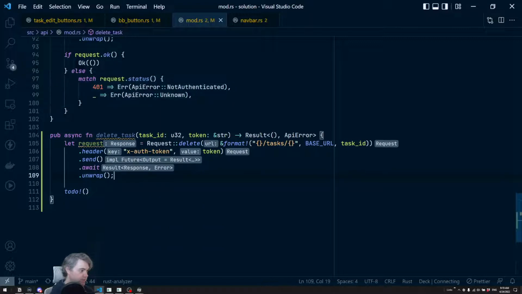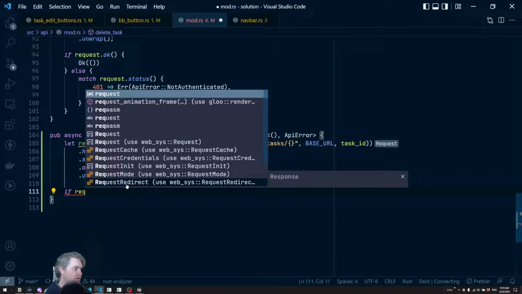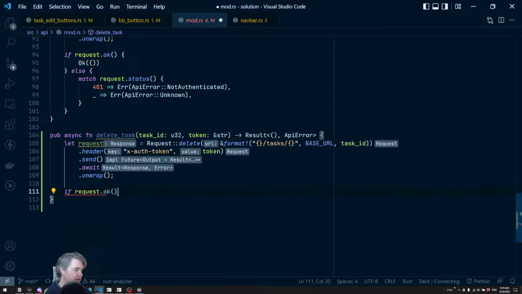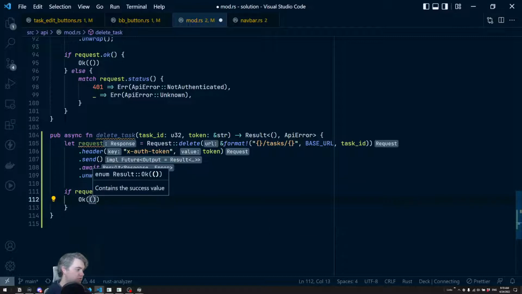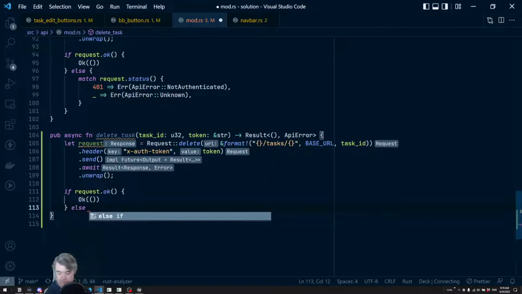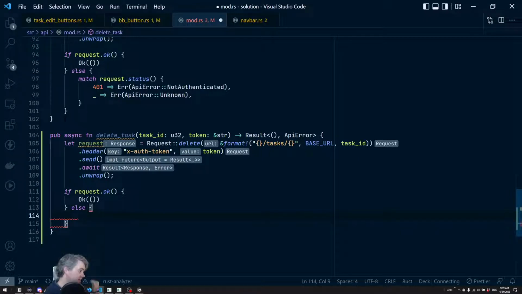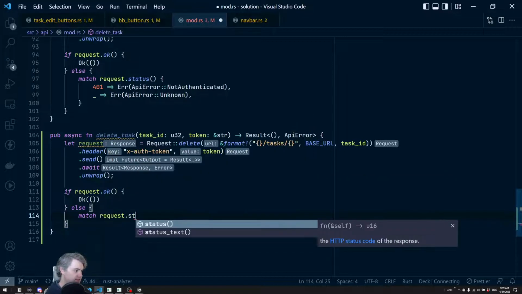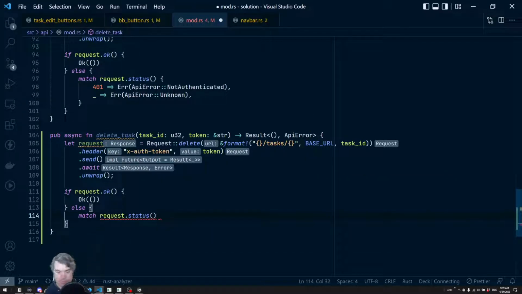So here we're going to say if the request is okay, then it's okay. We're returning okay. Now, otherwise, we need to find out what that is and then return the appropriate one. So we're going to match request status. We'll get a 401.